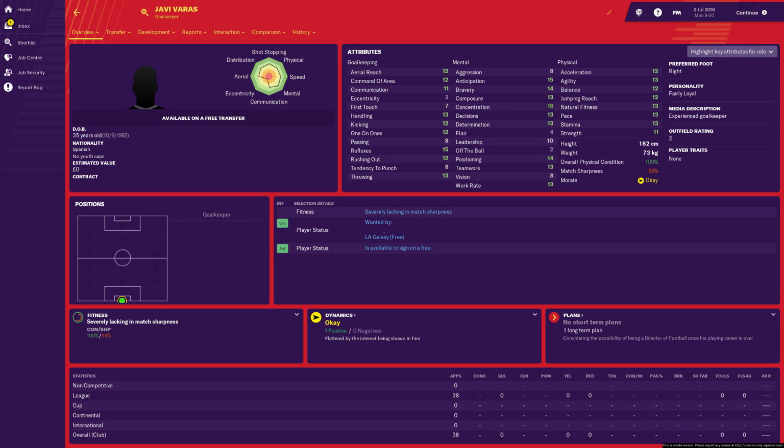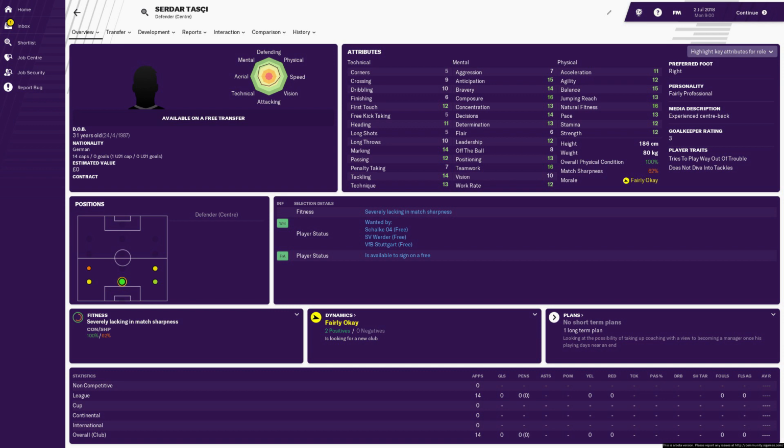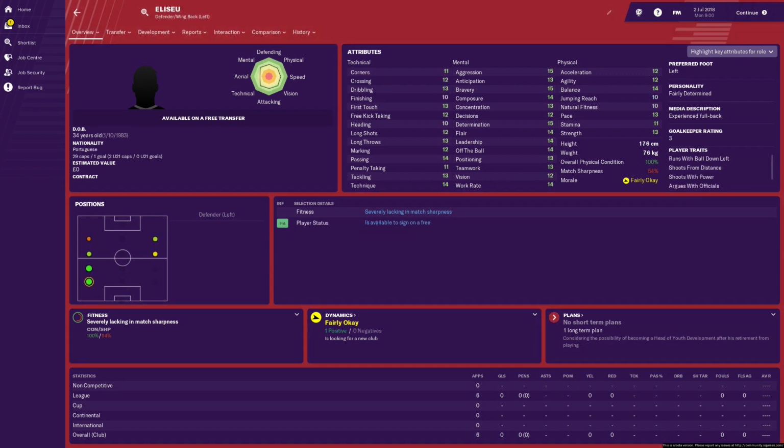He's a decent goalkeeper. Number 8 is Sardar Testi, something like that. Anyway, he's 31 years old, not particularly old for a centre-back, and there's some decent attributes there. He's not particularly bad at anything, really, as a centre-back anyway. Number 9 is Veloso, a left wing-back from Portugal, who quite remarkably doesn't have a single attribute under 10. Wow, what a well-rounded player this guy is.